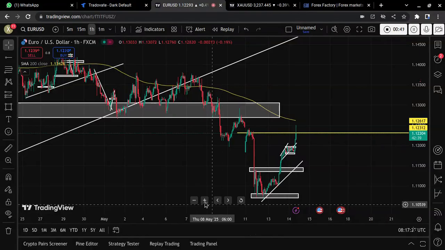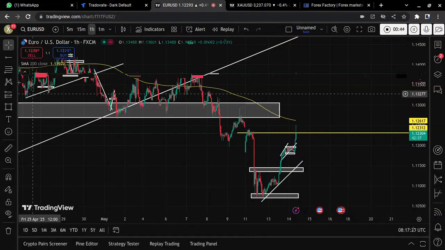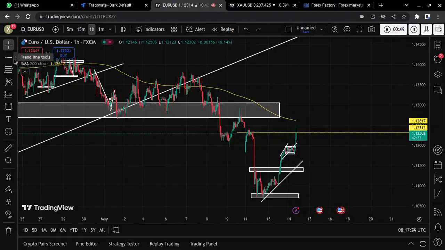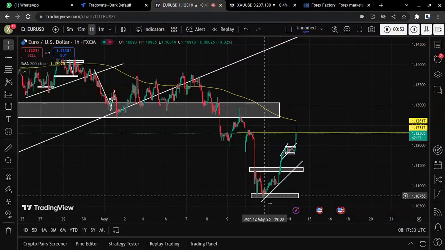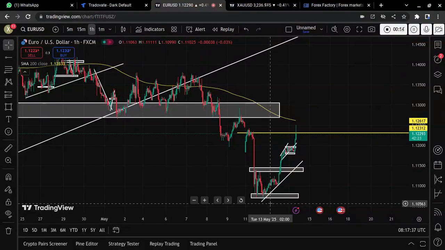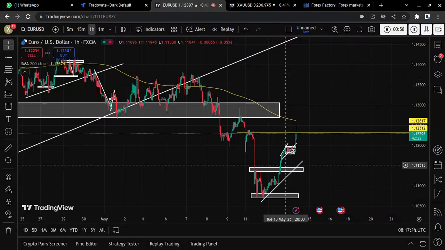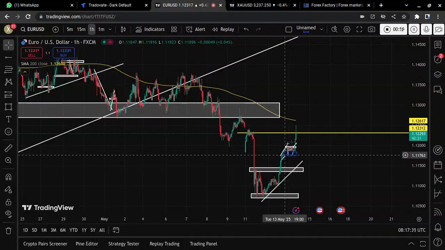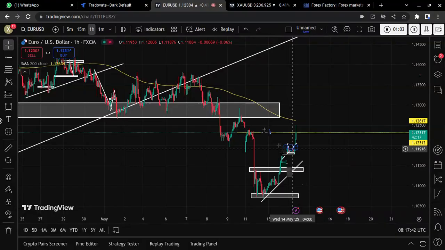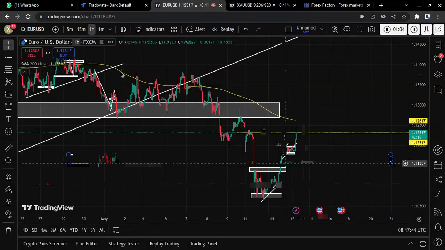So this morning I woke up and I was looking for a setup. First of all, what I observed on AUD/USD was a sell move, a bearish move, which eventually started retracing upward. So this is the area I targeted, this particular zone here, because that was where the action was happening.